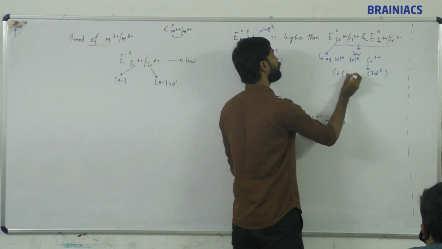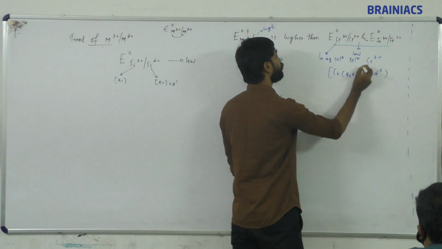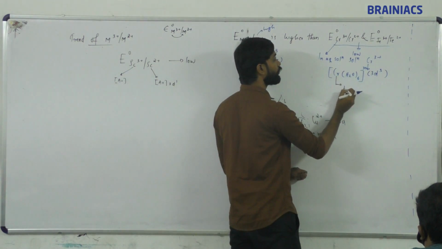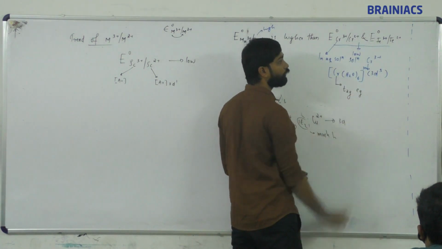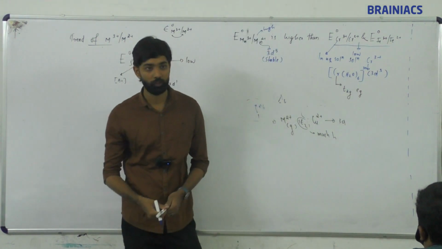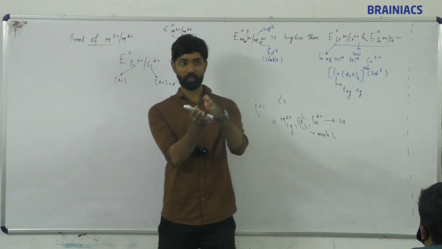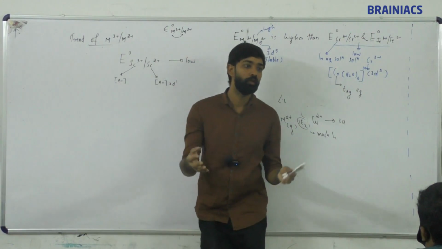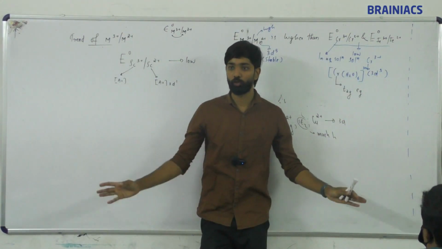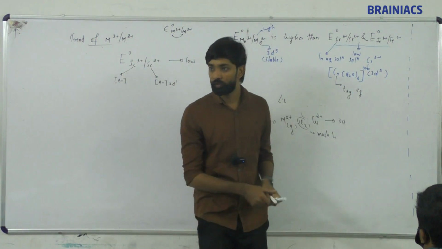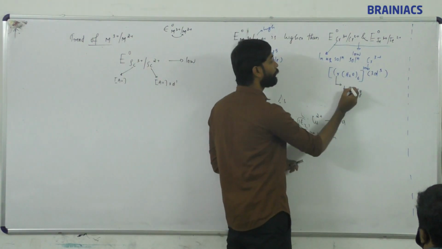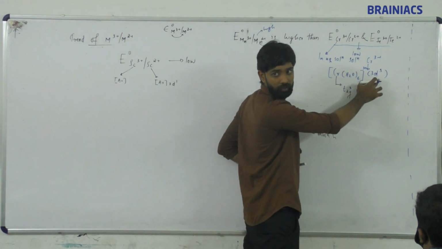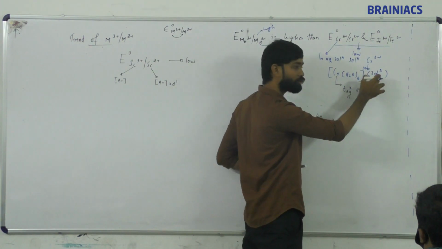In aqueous solution, Cr3 plus having 3 electrons, chromium exists as an octahedral complex. In the case of an octahedral complex, the configuration is based on crystal field theory. I think you are familiar with crystal field theory. The degenerate d orbitals split into two, T2g and Eg. In aqueous solution, Cr3 plus is surrounded by H2O molecules and becomes a complex. This is not half-filled stability, right? Is 3d3 a half-filled stability? No. But this configuration is stable.